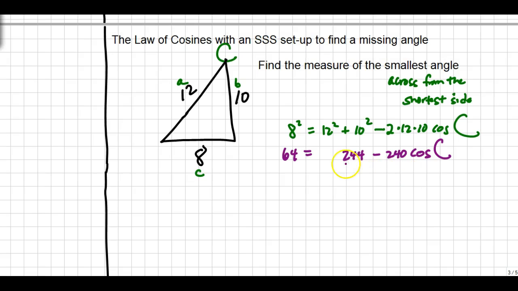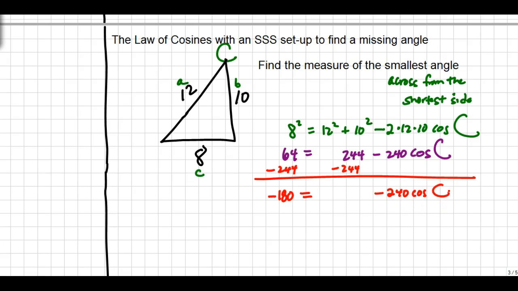We're in a position here where we need to solve for c, so we're going to move the 244 to the other side. So we're going to subtract, but we're not going to subtract it from here. Make sure to be careful here when you subtract. I do have students who go backwards here. Make sure you do the top number minus the bottom number. And when you do that, you get negative 180. Don't forget here that the 240 drops down, but the negative drops with it, and then we still have cosine c that we're trying to solve for.